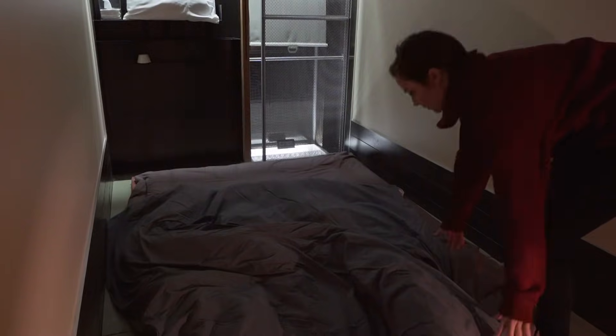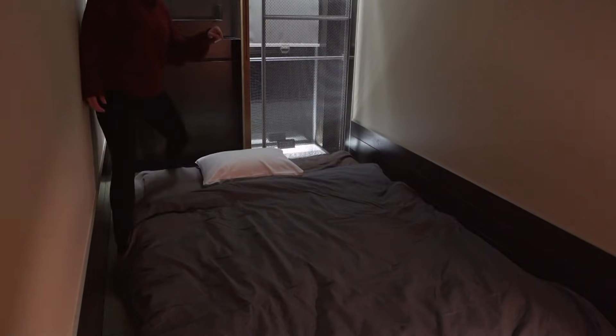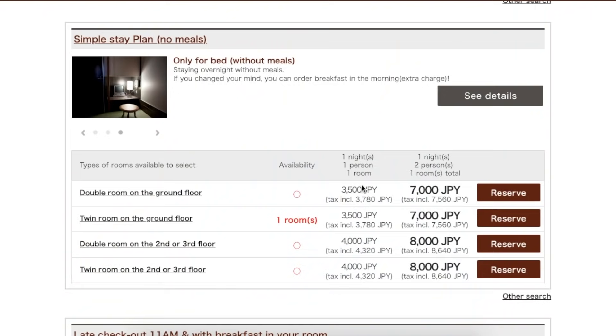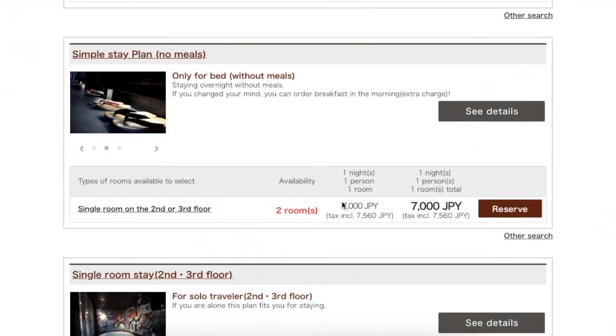The part I find super surprising is that it's actually really cheap. In Japan, generally if you stay in a hotel they make you pay per person. So if there's a price written, it's usually that price per person in a double room. If I stay here with another person it would be roughly 4,000 yen per person — about 8,000 yen total. Or if you're staying by yourself, there's a single room for about 7,500 yen. If you're traveling with somebody else it's really quite cheap — only about 4,000 yen per person.